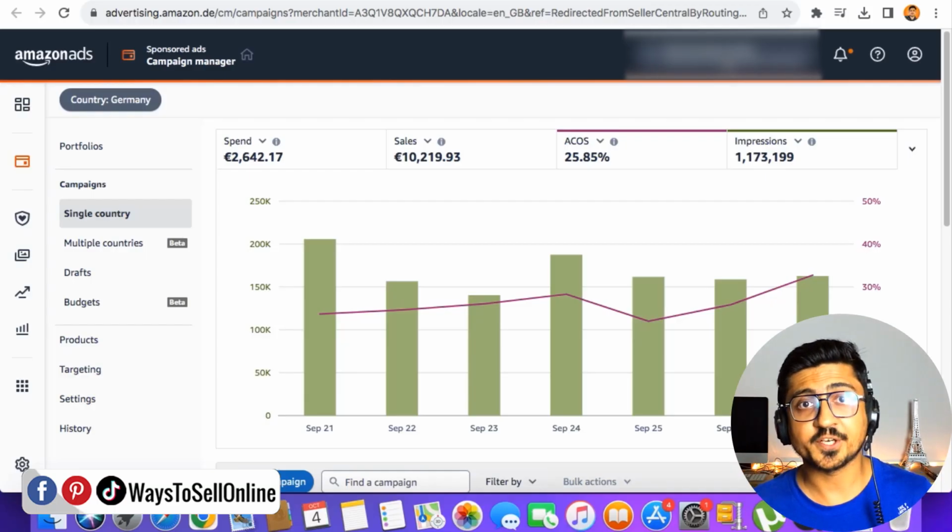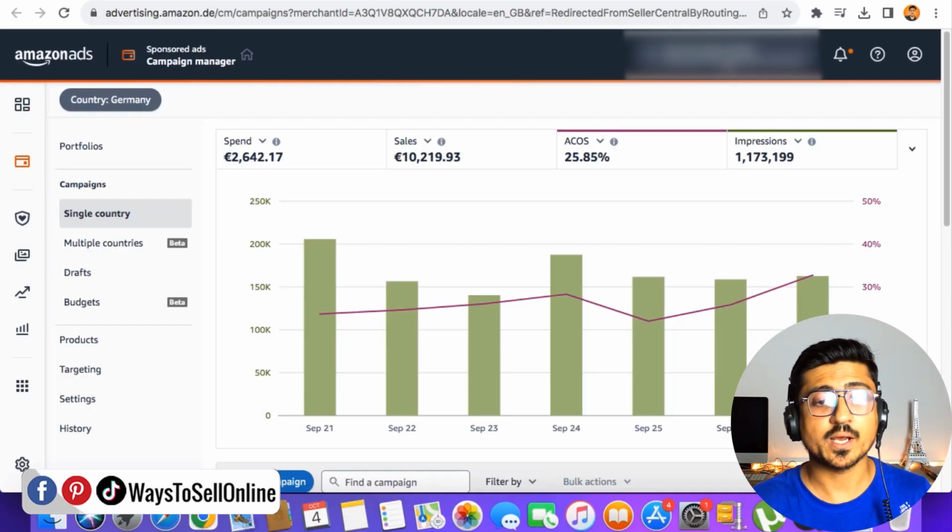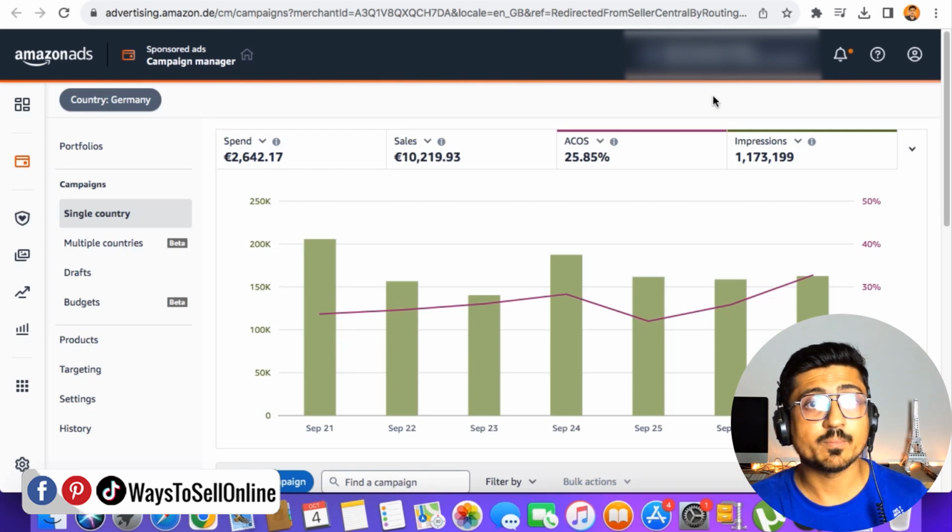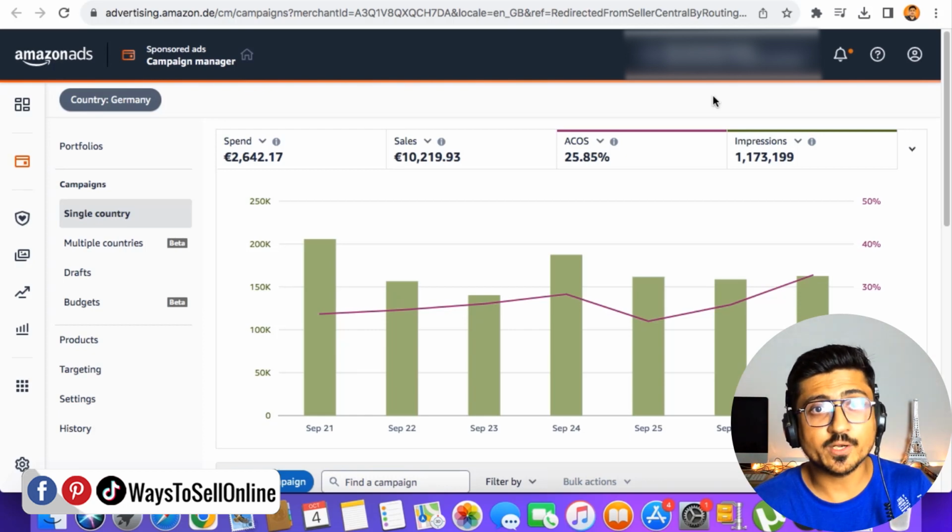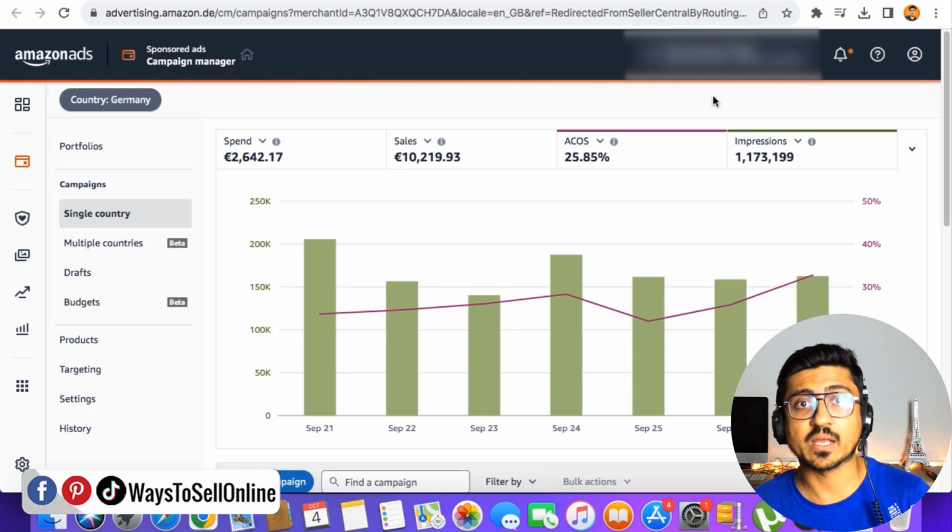Alright guys, as you can see, I'm on my laptop right now, and from here I have opened my PPC dashboard and my business reports for Amazon Seller Central. So first of all, what you have to do is get the data accurately from your Amazon PPC dashboard, and here the data means all the data about the Amazon PPC dashboard and the data about the individual campaigns.